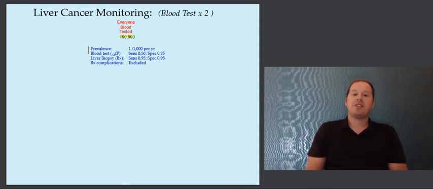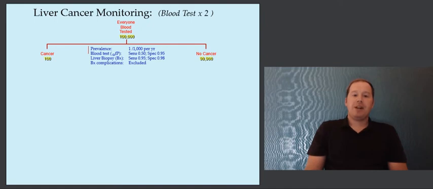Notice how much the sensitivity improves when we go from a blood test to a liver biopsy. That's why we do the liver biopsy, even though it's much more invasive, because the sensitivity improves significantly and the specificity a little bit, so that it's a very accurate test to do a liver biopsy. Here's what's going to happen.